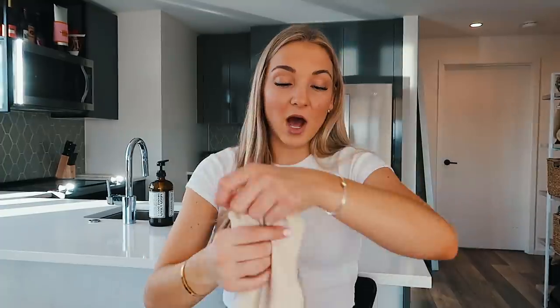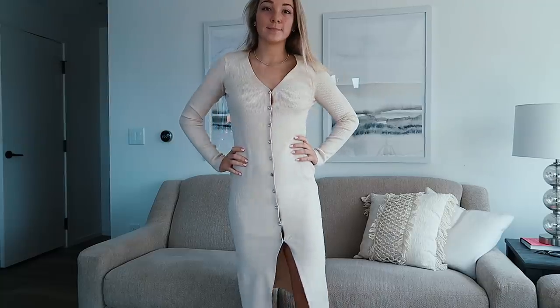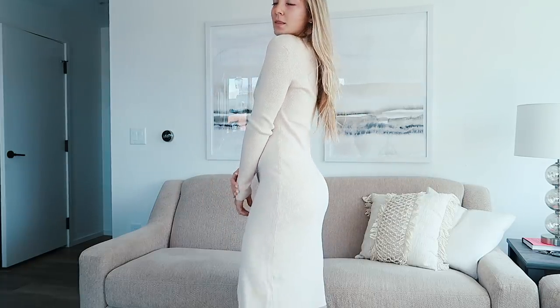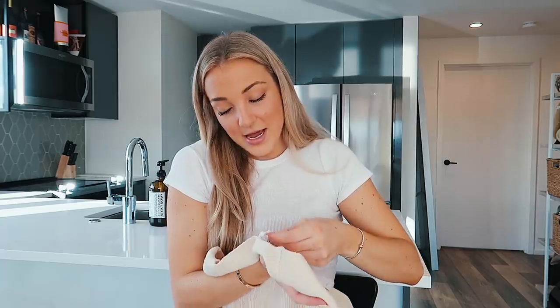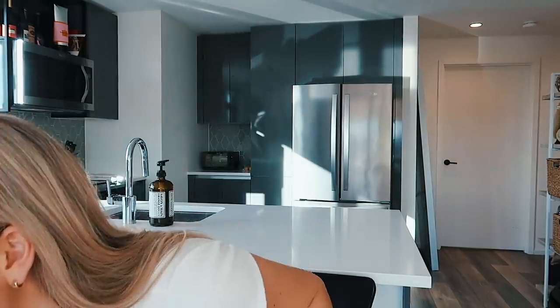From Revolve I got this long-sleeve cream knit dress. I just thought this was so fun — I don't have anything like this. I was going to branch out and be fashionable. It has all these little gem buttons on it, which I think is a fun little detail. It just kind of flares out at the bottom — so cute. I got a medium, which I actually prefer because you don't want the buttons pulling when it's too tight. I can wear it to dinner and eat my full plate of pasta and be good to go! I think it's from Lovers and Friends.